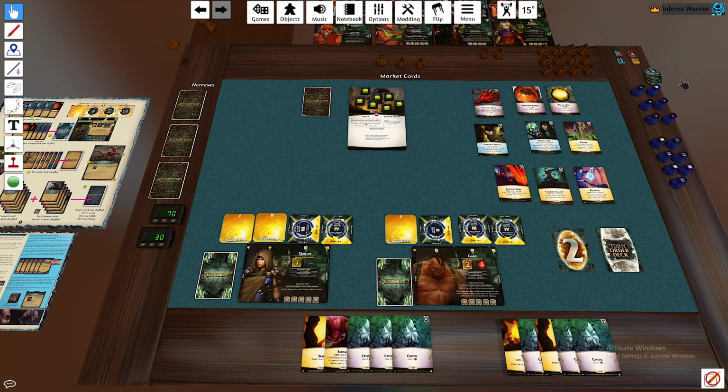Five. That's a breach. And that's not the right thing. I'm trying to grab health. 6, 7, 8, 9, and stop grabbing that. Give me that. I wish I could grab the right things. 10.